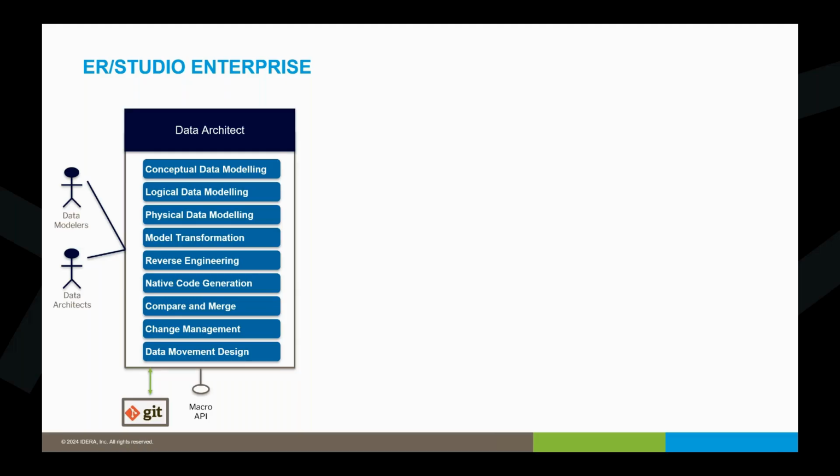It's a desktop application, and it's pretty much licensed by seat. As I said, it's where your architects and modelers are going to be spending their time. We do have a Git feature that came out a few versions ago, where you could put that DDL or JSON straight into GitHub, GitLab, Atlassian Bitbucket, Azure Repos, those kinds of things to help support your integration with your DevOps or CI/CD.